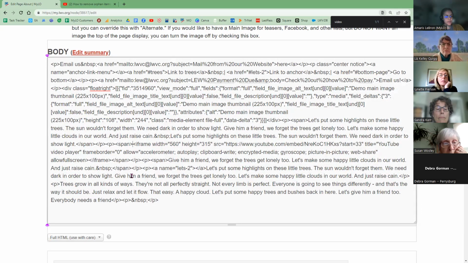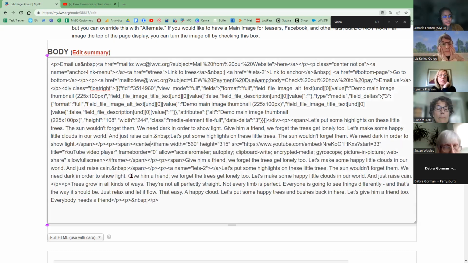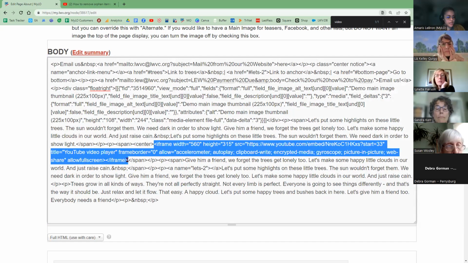One tip that I like to give, if you want to center it, the HTML tag for that is a beginning open caret, the word center, and I'm just adding it around what I just pasted in. So just to highlight what I just pasted in, I added center there, and I'm going to add the same thing.